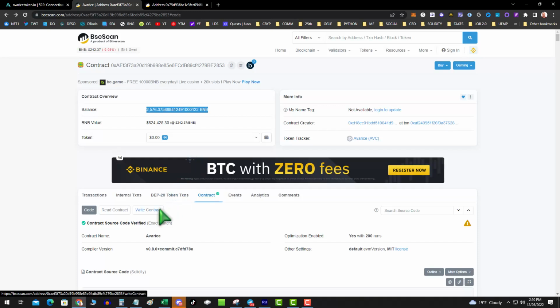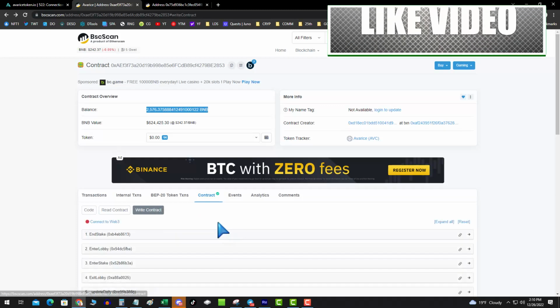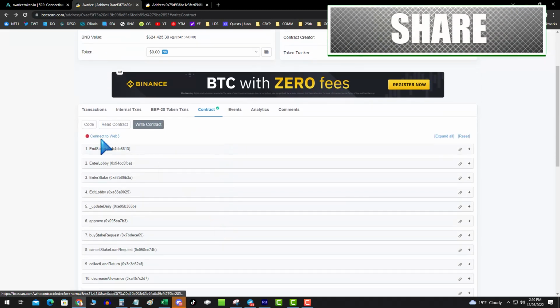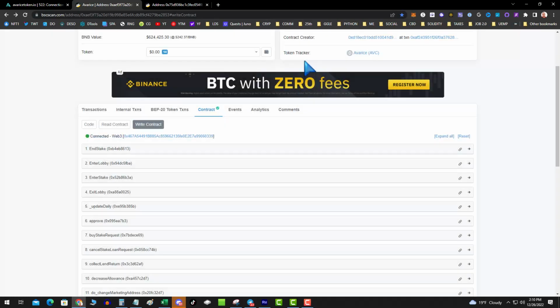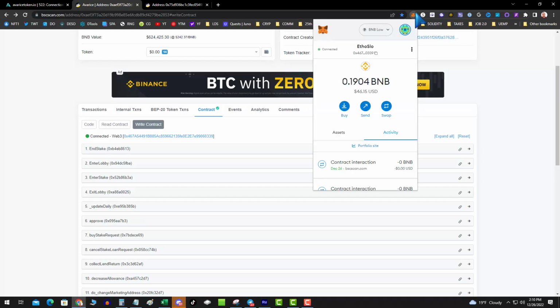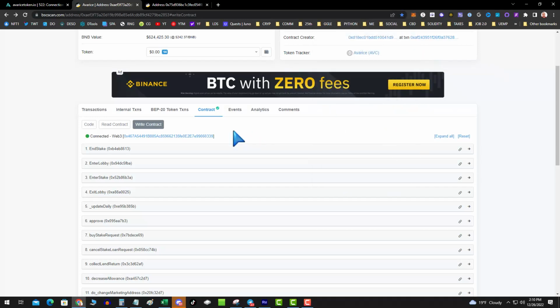So you go over to write contract, and then hit connect to Web3. In essence, we're connecting to the website without the website, because we're connecting directly to the blockchain and interacting with the contract to try to get our funds out.